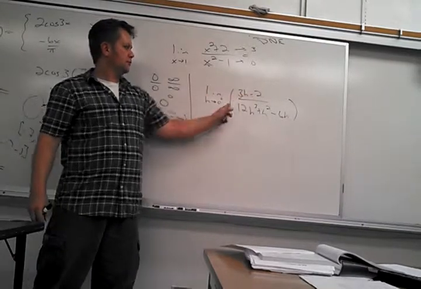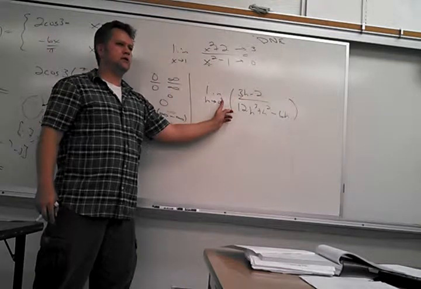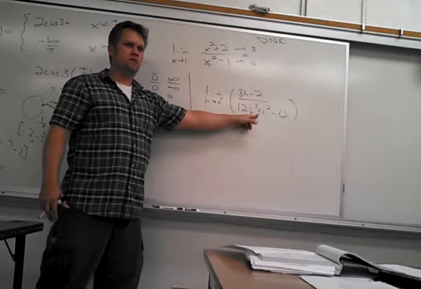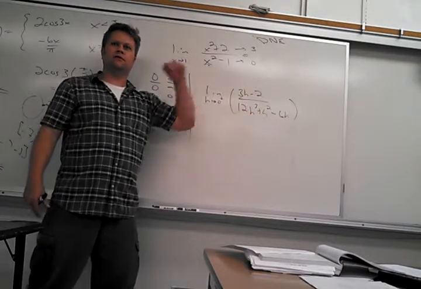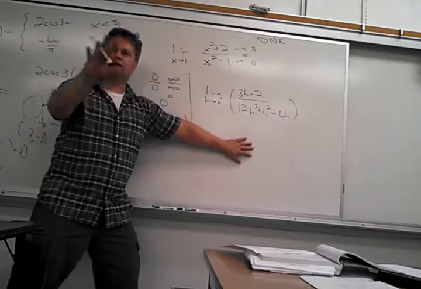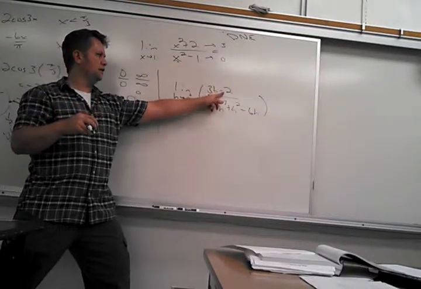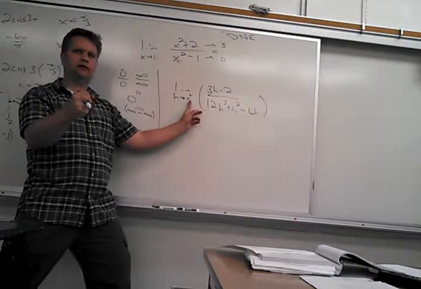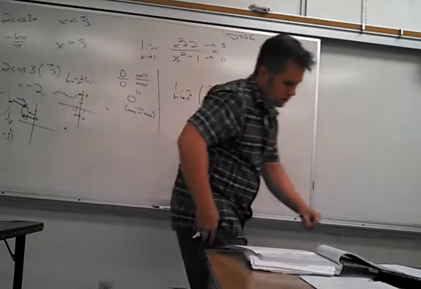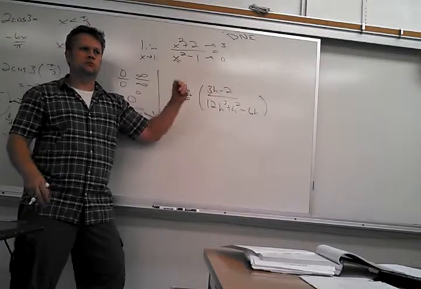Yeah, and what's on the top? -2. Right? So that all depends on, is it going to negative infinity or positive infinity? Because this is basically -2 over big. Is it big negative or big positive? That's the question. And one way you can think about it, you guys kind of with me? That's a big negative, right? This is not indeterminate. The top is a constant when h is at 0. So I don't have to do any weird stuff. I started to and then I was like, I'm not even going to, because you don't need to.